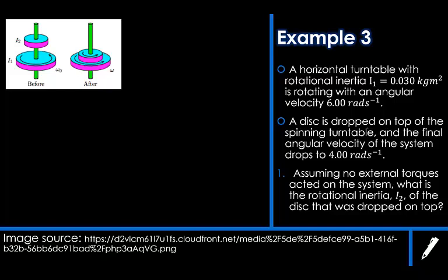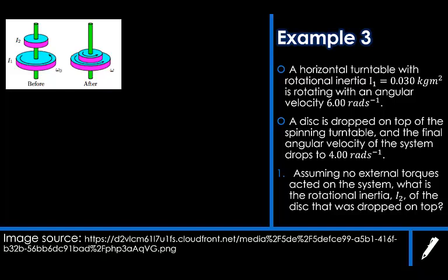A third type of example where we would apply the conservation of angular momentum is this type of example. So here we have a disk rotating. We call that disk 1, or a turntable. And we are dropping a second disk on top. And when they collide, when the top disk lands on the bottom one, the top disk will start spinning, and this will also slow down the spinning of the bottom disk. However, there are no external torques acting on this system, so the angular momentum should remain constant.